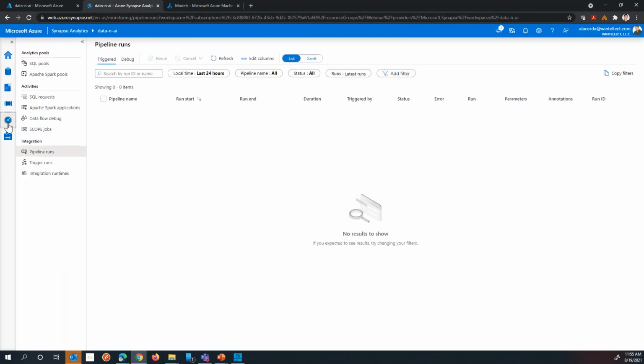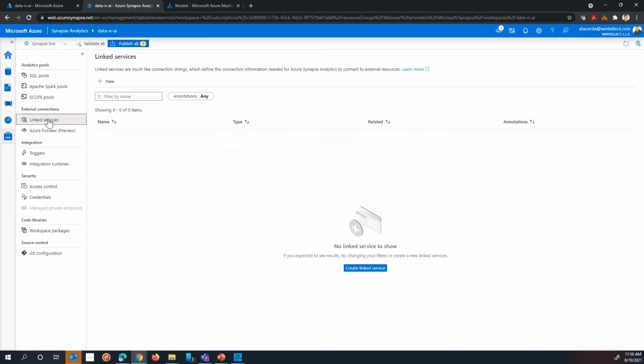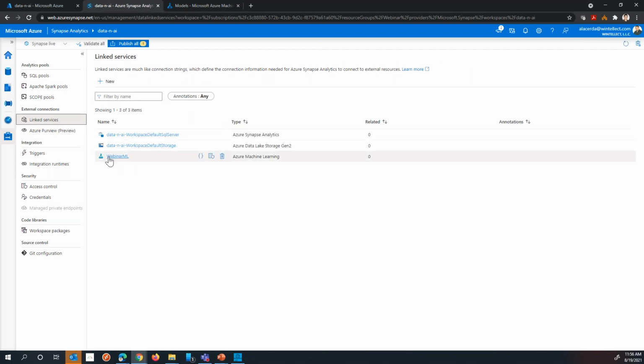Well, in Synapse, I do have this option here called the management elements, which are the other services in Azure that are integrated with Synapse. And Synapse has multiple data engines. You can see here I have a serverless and a dedicated SQL pool already created there. I created this beforehand for this presentation. And I've also connected to the machine learning environment we're just browsing through, right? That machine learning environment there.